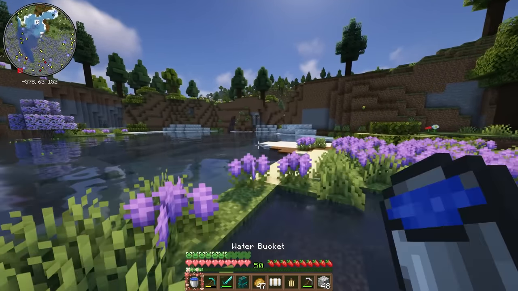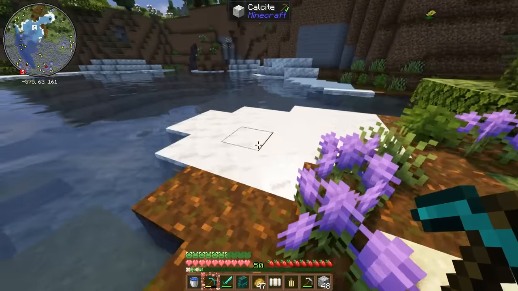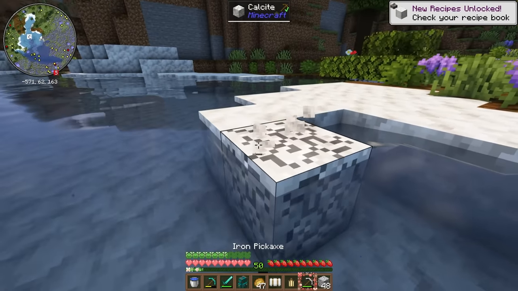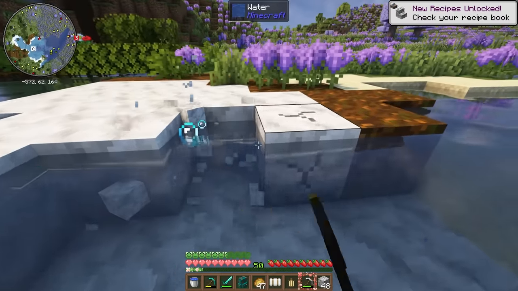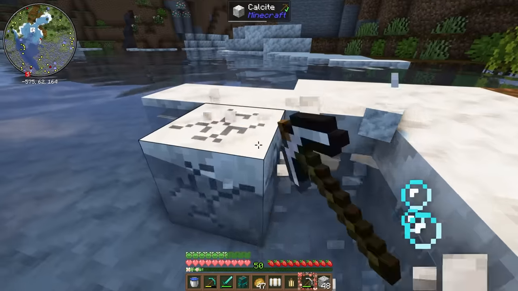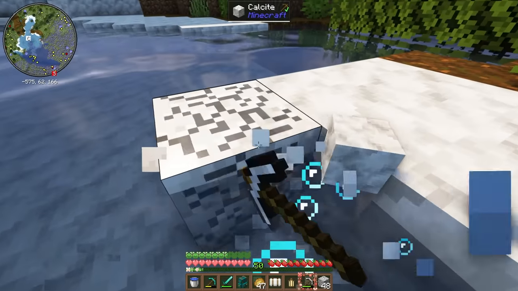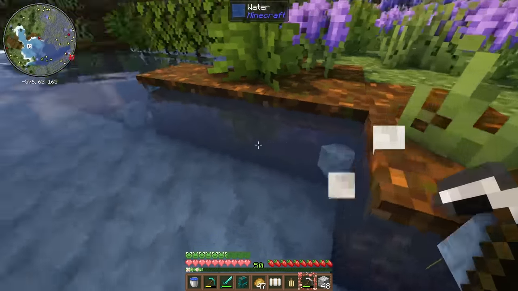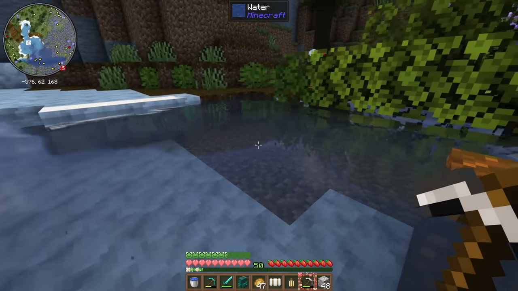And here we are with all this beautiful calcite. Oh my gosh. Now, you guys will have to let me know, since the 1.16 update, what has been one of your favorite blocks that they've added? Because for me, it's definitely probably calcite that I've used the most. And I really like deepslate and I really like moss. Obviously, I've used those quite a bit as well.